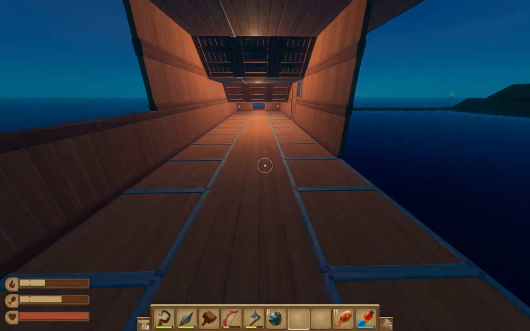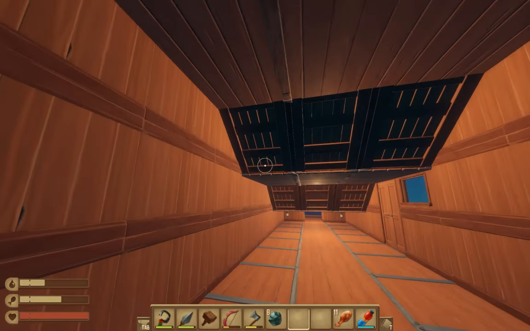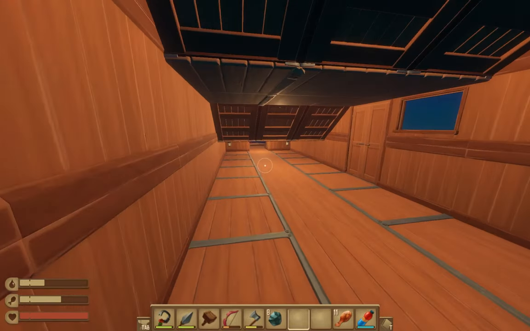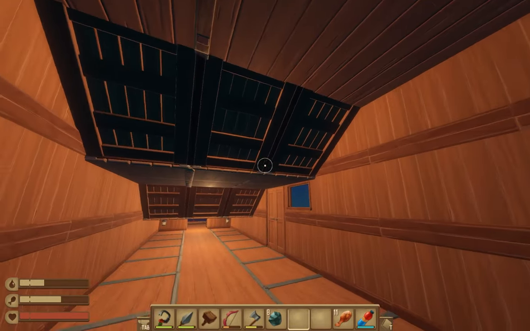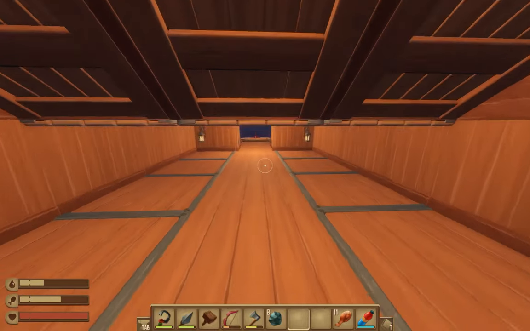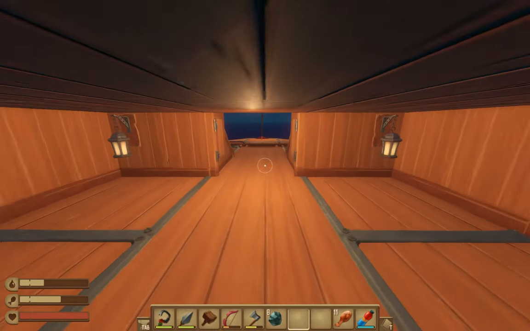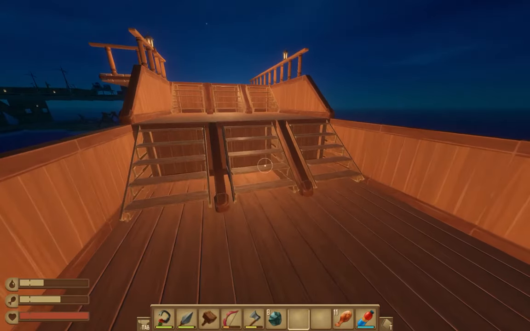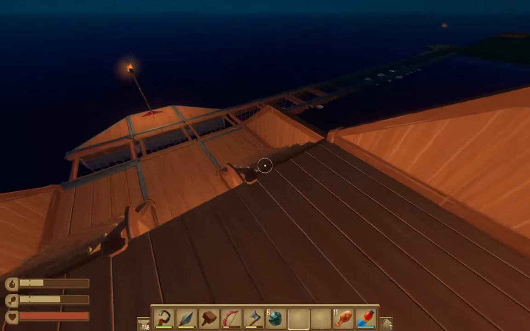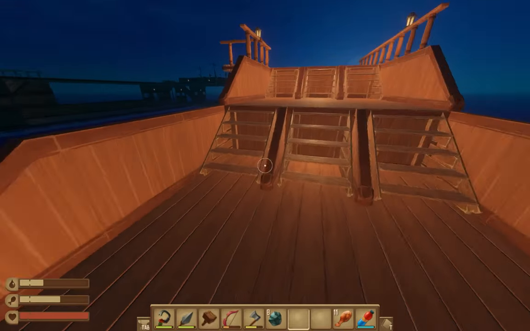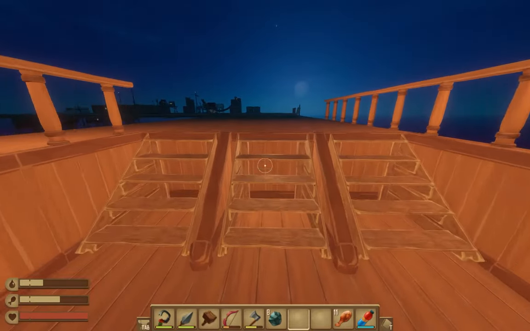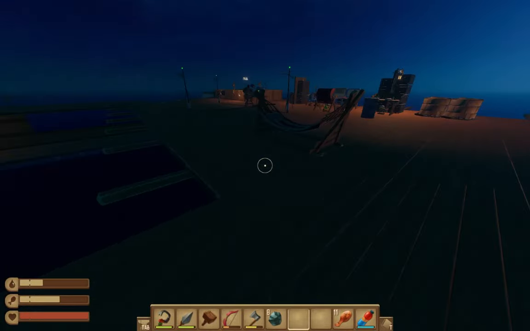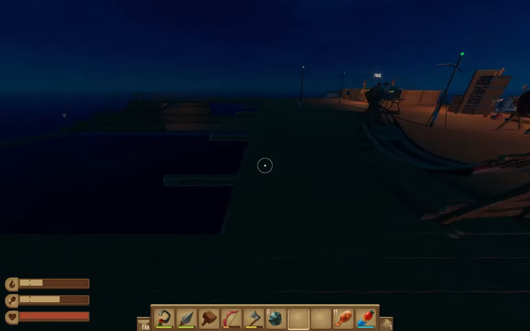Here you can see now with the hidden light. It's well lit up. That has nothing to do with those two at the end. That really comes from here. Ooh, whoopsa. There we go. And as you can see also here, it gives quite a bit of light. It comes just through those planks and I really like it. It's really a nice way of getting your raft lit up without having to have lanterns everywhere.